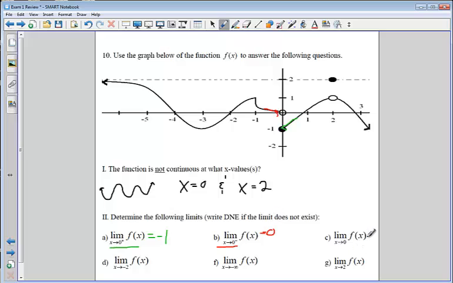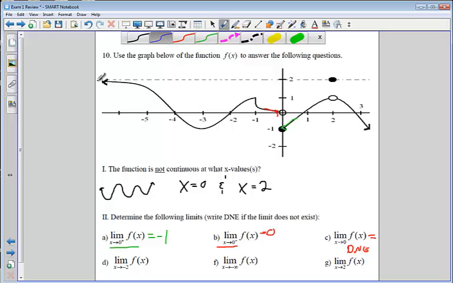And so for this one, we say this, I'm out of room here on this page, so we say this does not exist as you go to 0. Because from the right it's -1 and from the left it's 0. Since those two values do not agree, we say the limit does not exist.